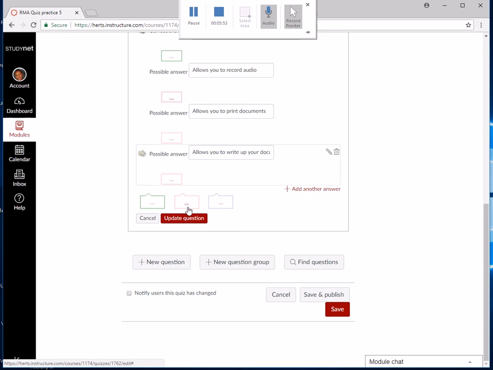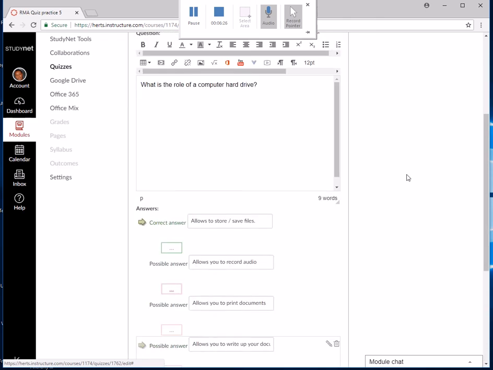Now the red box here is feedback comments for the wrong answer. So if everybody who fails must be told, go and read about computer storage devices, maybe that's something you want. The blue box here is general feedback, maybe in general computer hard drives have gone big and I can get terabytes. So anything you find general. So what I've got here is feedback opportunities if you think you're in that position to give students feedback. But for now, I think that's it.